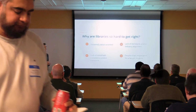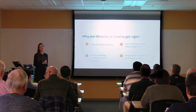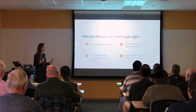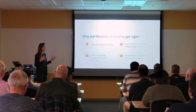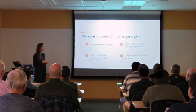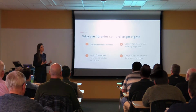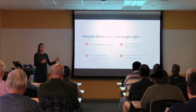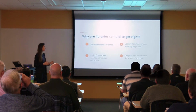And then finally, I would add that libraries probably don't get the most glamour within the industry or within your company. I personally think they're awesome, the backbone of what makes hardware great, and what enables engineers to build really good products. But when you look at the bigger picture, a lot of the time people look at the hardware being created and say, this is great, and libraries are sometimes an oversight. They don't realize how much goes into high quality libraries. I know a lot of you come from big companies that really care about libraries, but there are smaller companies that think of it as more of an afterthought. And I think that's one of the other reasons why people really struggle to get this right.